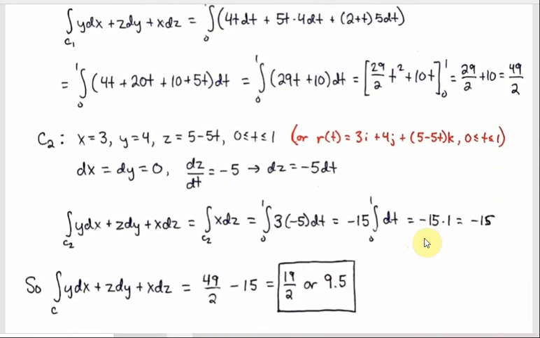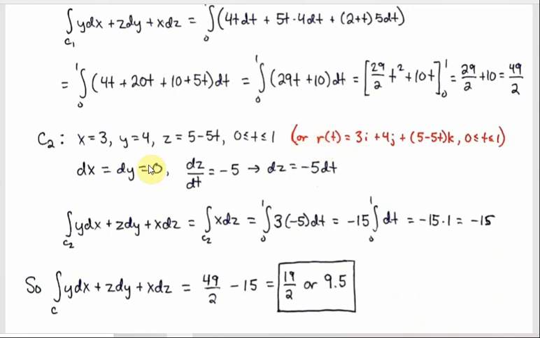I guess you would basically do the same steps, but I was sort of running out of space. So I said, well, if you're going from (3,4,5) to (3,4,0), x is always just 3, y is always just 4, and z would end up being this, right? Because you've got to start at 5 and end up at 0, so it would be 5 minus 5t. If you want to do it with the vector, the vector that you would get would be minus 5k. And then if you use the initial point of (3,4,5), then you're going to have 3 plus 0t, 4 plus 0t, and then 5 minus 5t. Right? So you end up there, or with the r notation, writing it out as a vector, you'd end up there.